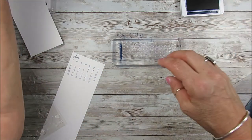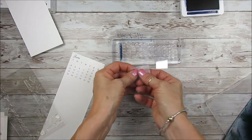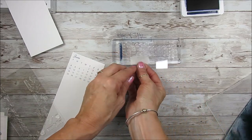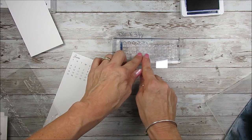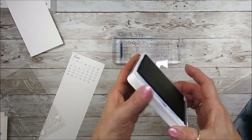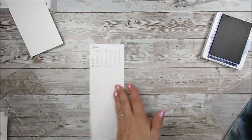Another way, like I said, you can use tape. Let me reach a piece of tape. Some people are going to like tape better because you can take this and put your piece of tape right here. It stays better. Now we're going to, oops, first let's do our month.